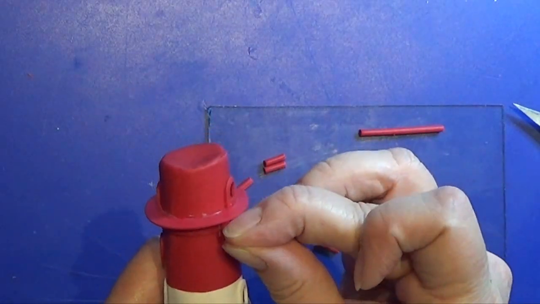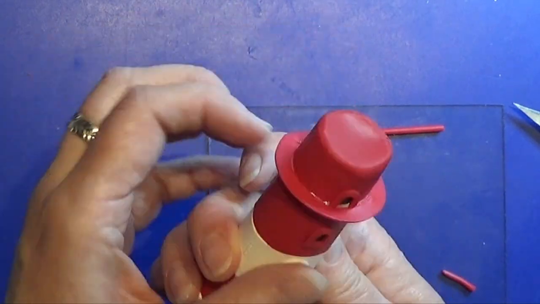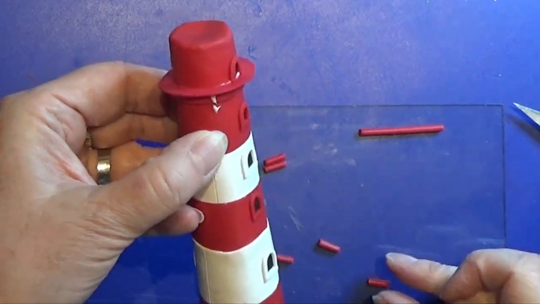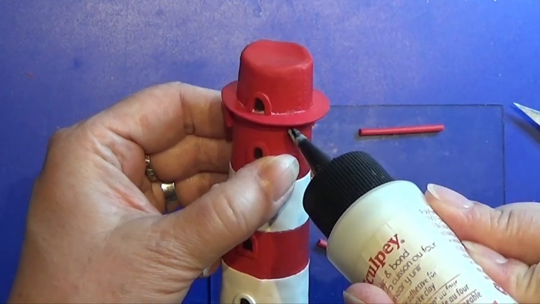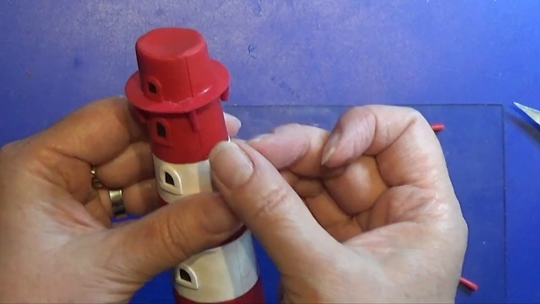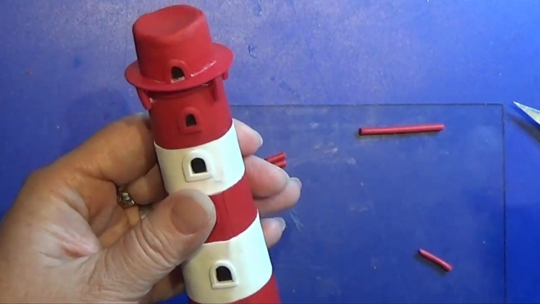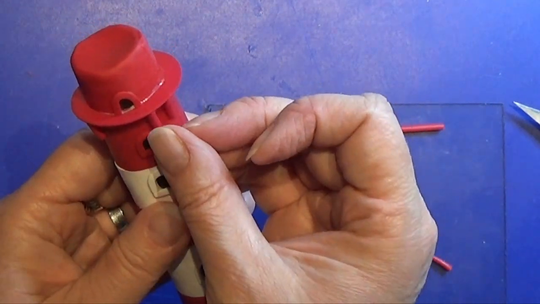I rolled out some red clay into a snake and cut it into these small pieces. I'm placing them here on the tower. First I'm placing four of them equal around the tower, and then I'm placing one more next to these. And I'm doing that on the same side of each of the first ones.